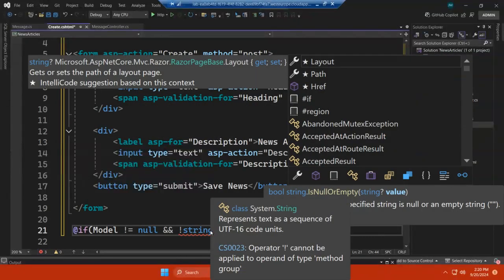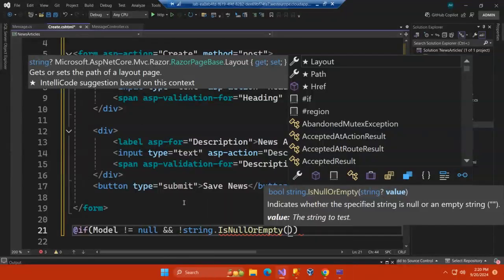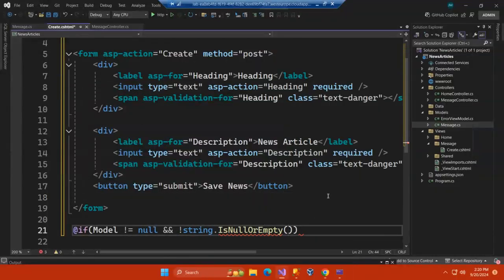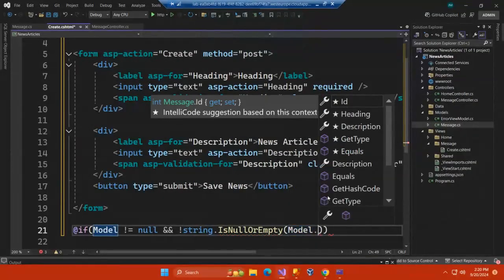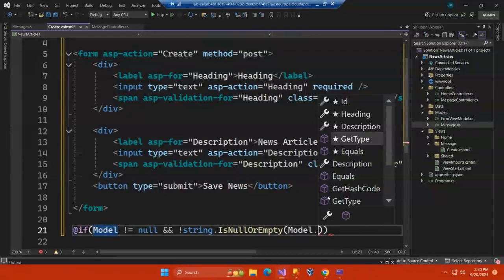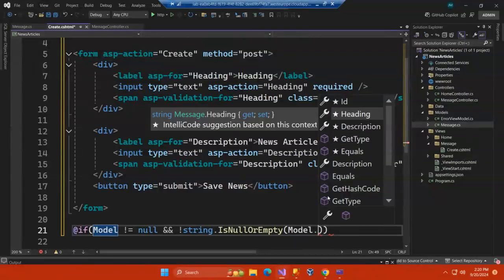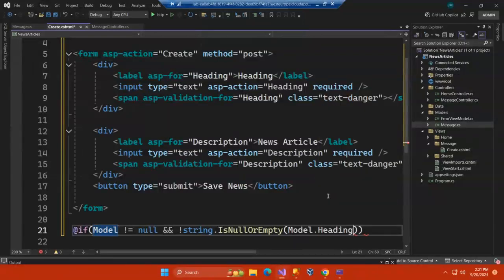I'll explain this in a moment. And then we'll say model dot heading.